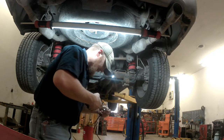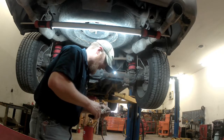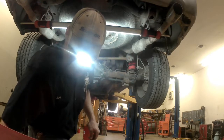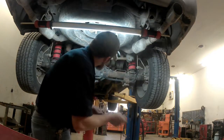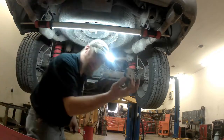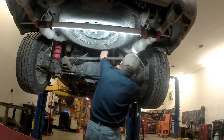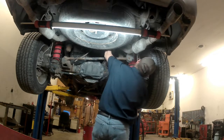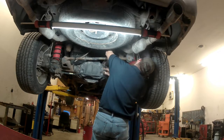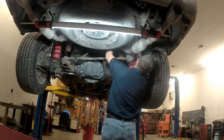Because most of what he is doing with this is, that makes it a lot simpler. If you were doing a kit, maybe with an onboard air compressor where you could control each bag individually, that would be a little bit different. So, don't forget your protector to go on the top. Then we're going to route our line up and over the frame, and then down into the top of the spring.